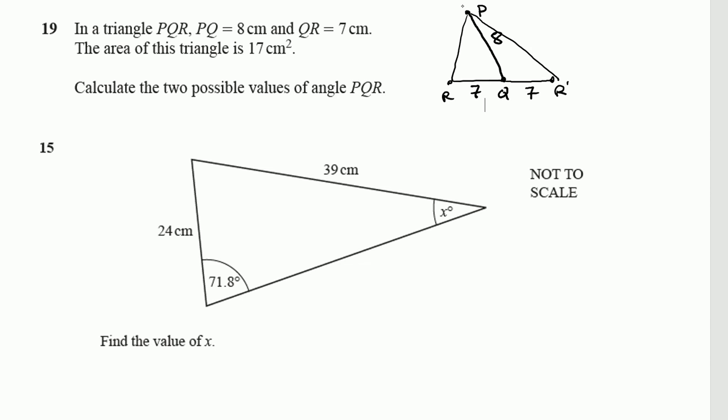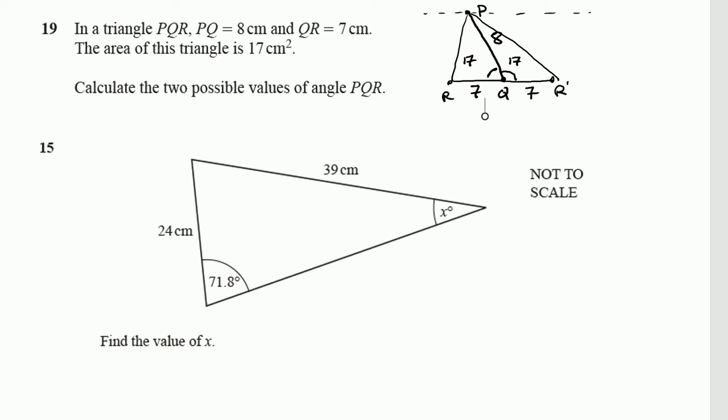Either of these two triangles could have an area of 17 centimeters squared, meaning I'm either going to get an angle over here, or I'm going to get 180 minus that angle over here. Now you might look at these two triangles and think, well, they couldn't possibly have the same area, but if we go back a few stages in our understanding of triangles and think about a half base times height, both of these triangles have the same base, and they both of them reach the same height, the height where P lives. So they would both have a half times the same base, 7 centimeters, times the same height. So both triangles are valid.